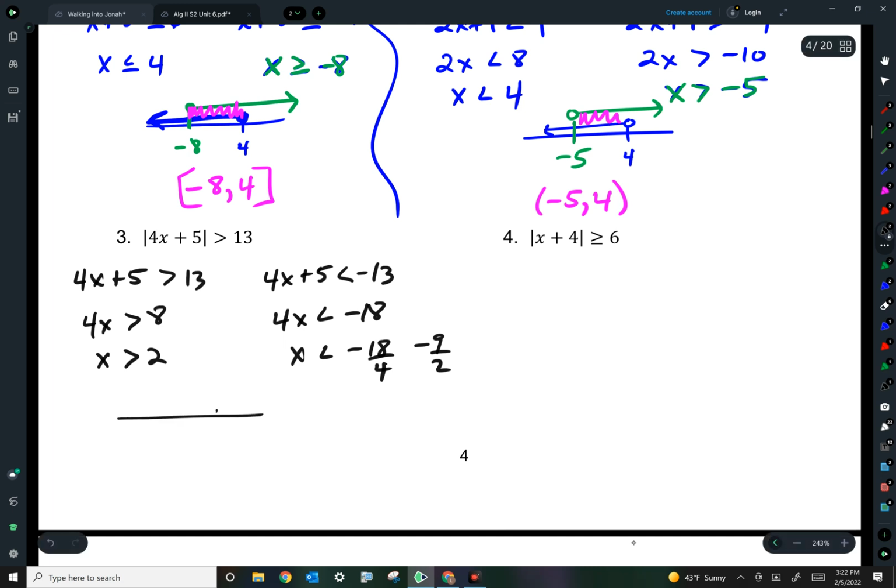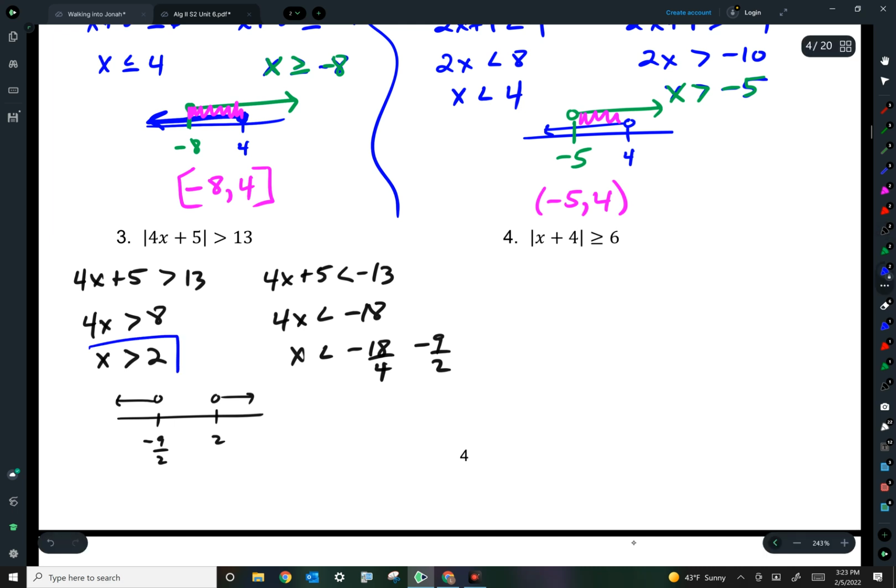So in this case, if I were to think about the number line, I might say, okay, here's 2. If I want x to be greater than 2, then that's everything over here. And think about this, x is less than -9/2. Well, negative is definitely over here. I mean, as it turns out, 9/2 is like 4.5, but I don't even really have to know that since it's a negative. I know it's over here. And if I want x to be less than that, it's this direction. Well, notice they don't even overlap, but it didn't matter. They didn't have to overlap. So really on these greater than problems, you don't even really have to think about the number line because I don't care if they overlap or not. So basically, I just have my two answers.